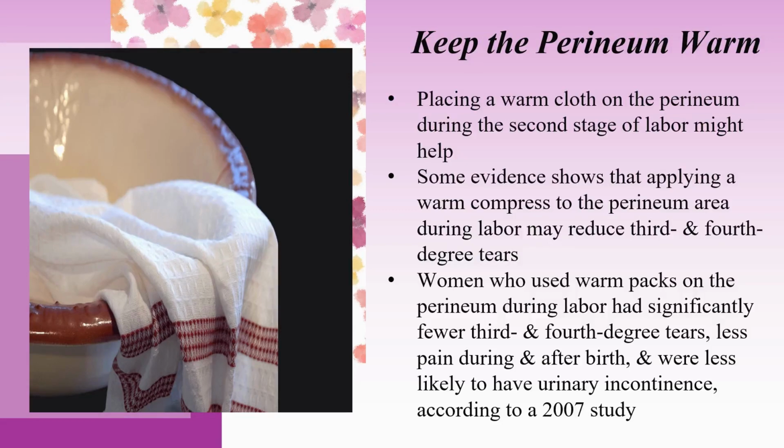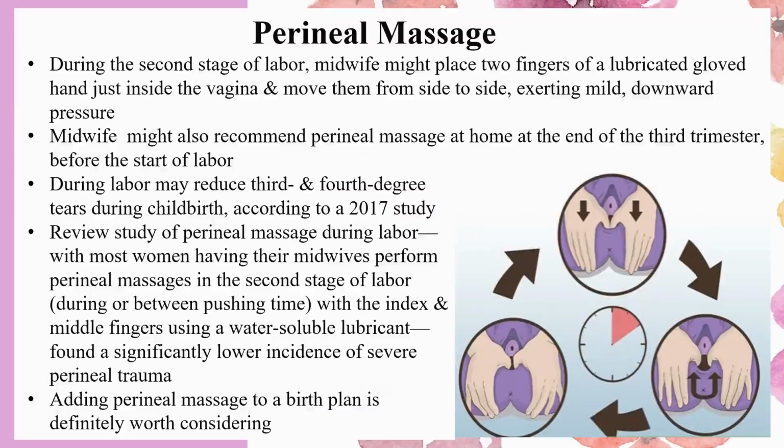Some women don't want to be touched at all during the birth experience, and some like to have a little bit of guidance and direction. So that's part of building a relationship with the families that you're serving, but that warmth increases the blood flow. It really helps to improve that warmth and combat that burning sensation from the ring of fire with a mild warmth from just the warm compress.